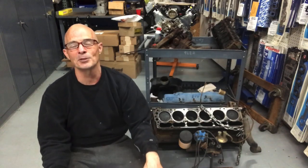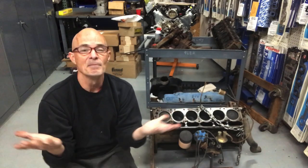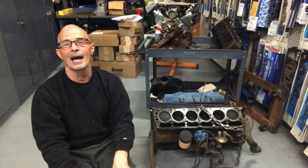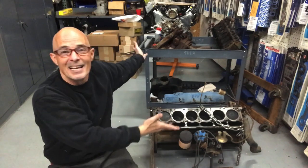When I picked this motor up, I was told the following thing. It runs, but it has a miss. Now, a miss can be anything. It could be a spark plug, it could be a wire, a cap, a rotor, it could be the valve lash, it could be all kinds of little things, or it could be something maybe not so little.